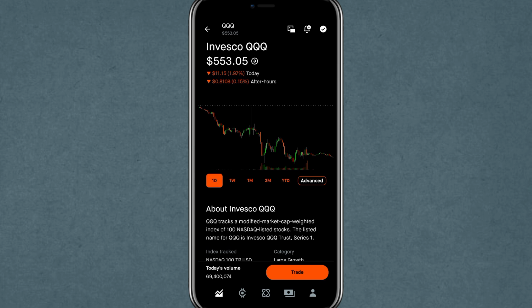Start by opening the Robinhood app and navigating to the chart of the stock you want to explore. This could be from your watch list, your portfolio, or a search. Once the chart is open, you're ready to adjust how much price history you're seeing so the data matches the kind of analysis you want to do.